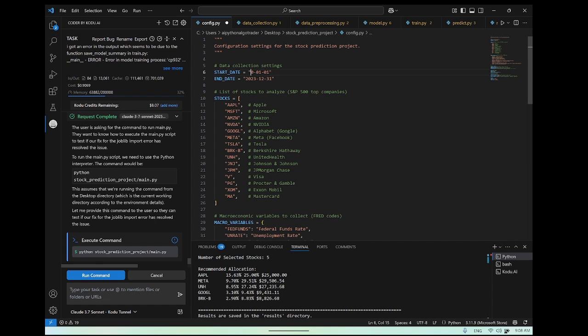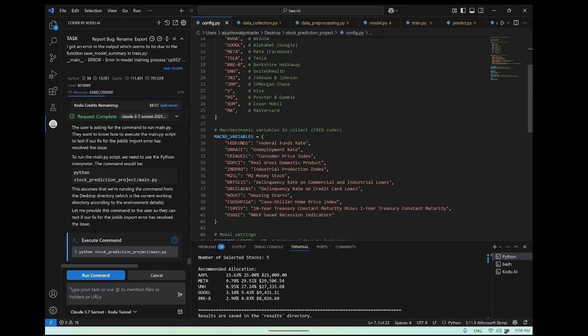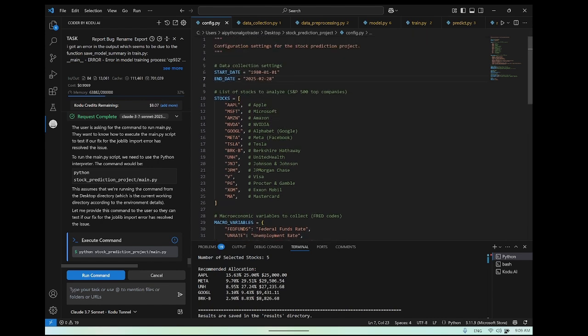If I can, before the stock bubble, the IT bubble would be nice. I have no idea how far back it can go, but I'd like to see this and use their most recent data as well. So I guess that's it. Not yet here. So this is what I'd like to do. I'm going to run this again and see what happens with this prediction. But I'm not expecting much, actually.